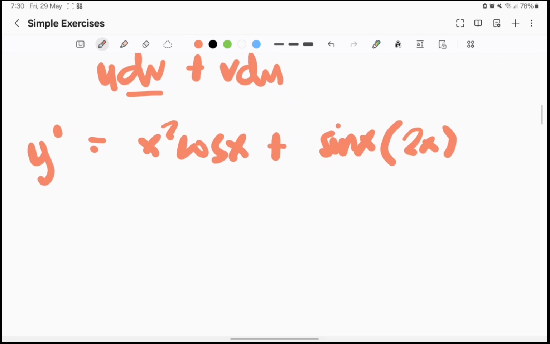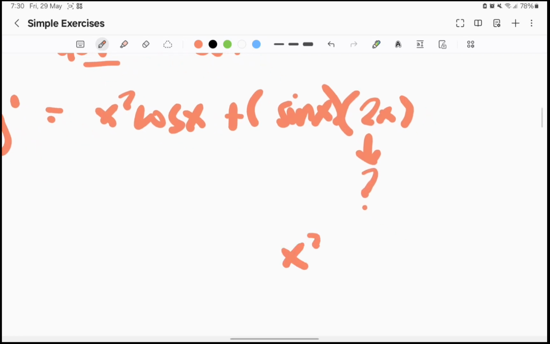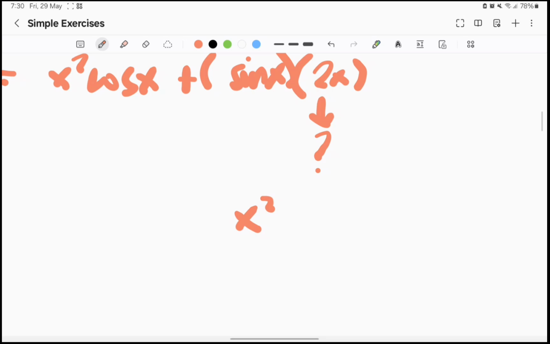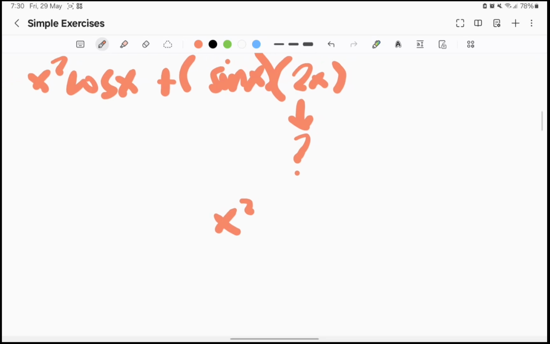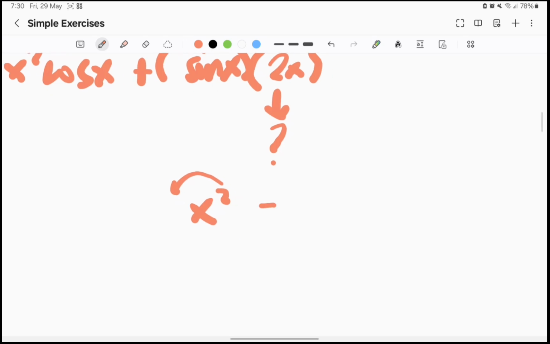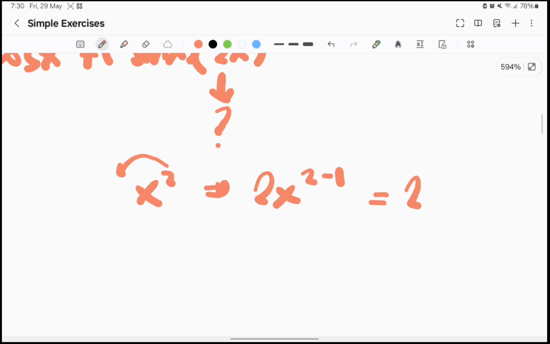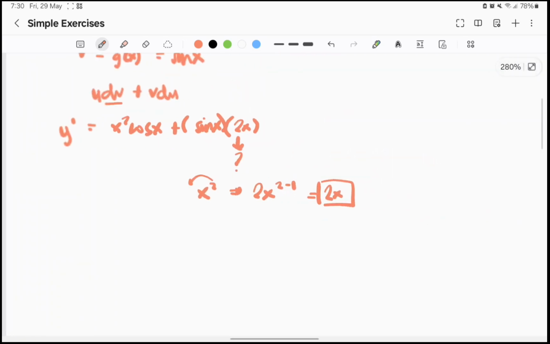You might be asking, why 2x? It's because for the derivation, you apply the power rule here, which states that if your function or variable has a power, then the way you derive it is you bring down the 2, or any power. So that's going to be 2x. Since you brought down your power, it can no longer be 2x squared. You subtract 1 from the power. So that's why it's going to be 2x. So, that's the reason why.